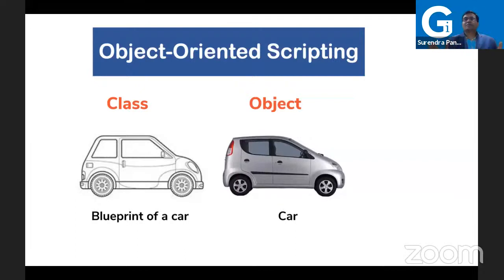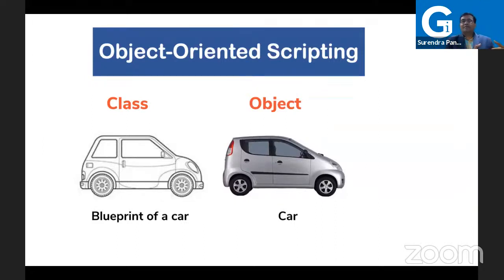Now a car has some design, like the layout of the car. A car has certain wheels, let's say 4 wheels, we have steering, we have some design part. All that design part is done in the class. Whereas if you want to talk about the real car, someone manufactures the car based on the design. It could be any car now. It could be a Honda car, it could be a Maruti Alto car, or whichever car it is. So that is a real car.